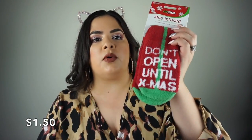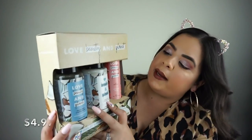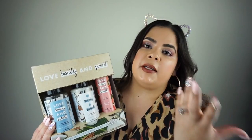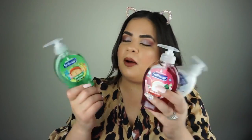They also had some aloe-infused socks — one says 'don't open until Christmas,' one says 'gingas' like ninjas but gingerbread men, and a cute snowman one. They also had this amazing Love Beauty and Planet set with shampoo, conditioner, and dry shampoo. I love the rose and maru maru butter scent — it smells delicious and lingers in your hair. I picked up two of these for $4.97. They also had Softsoap Christmas ones on clearance — I got 12 of these because they were only 48 cents.